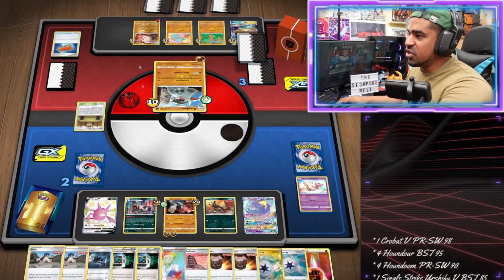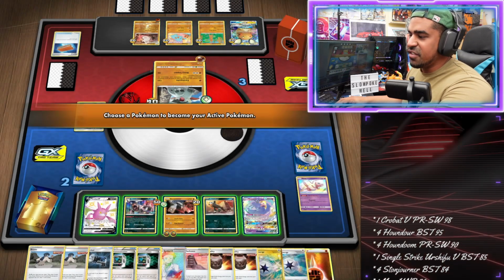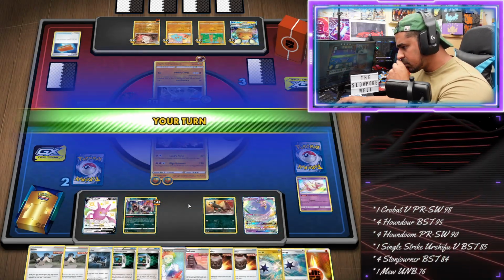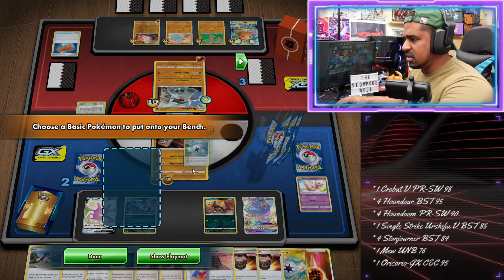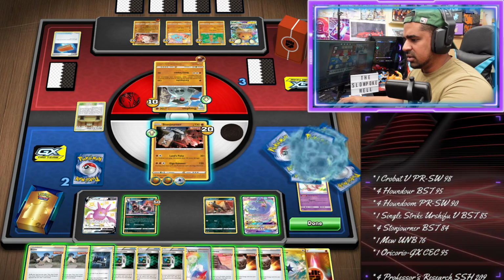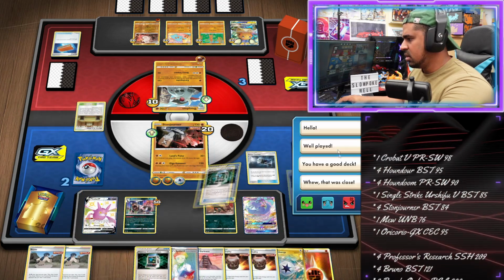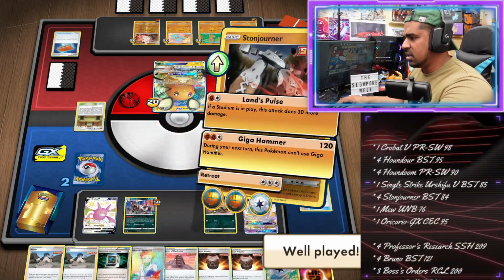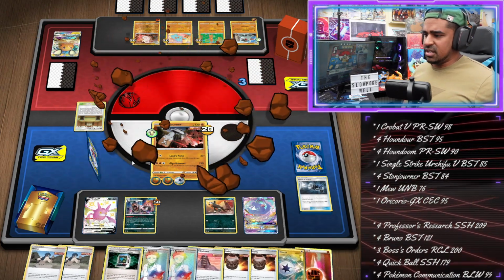You can see the scariness of this primate now, though. 50 for each Pokemon that has damage on, right? Now they've got 4. But we don't even need boss's orders at this point. We can just do this. Done. Great catcher. Well played. Giga Hammer for our last 2 prizes. There you go.